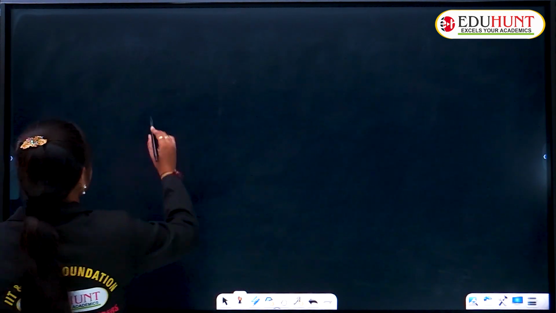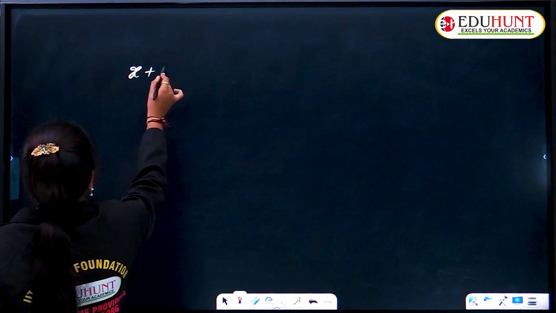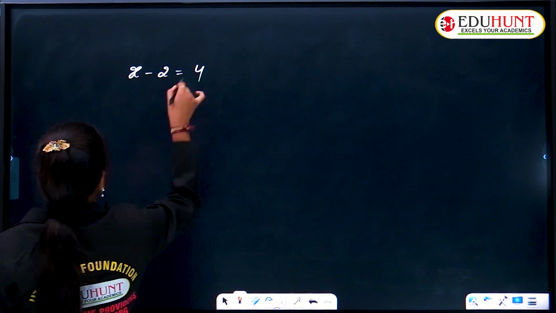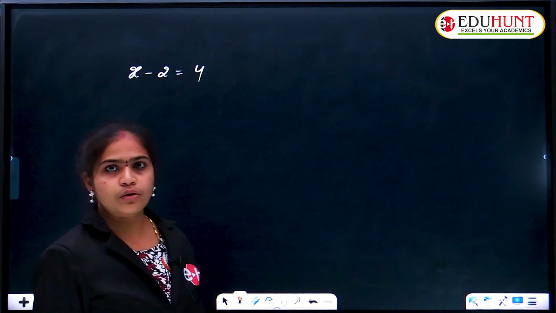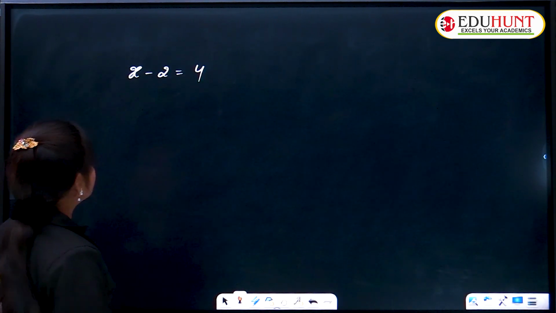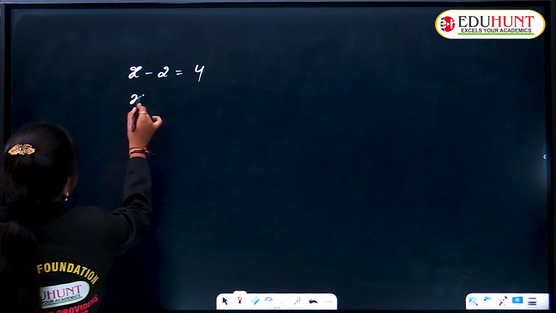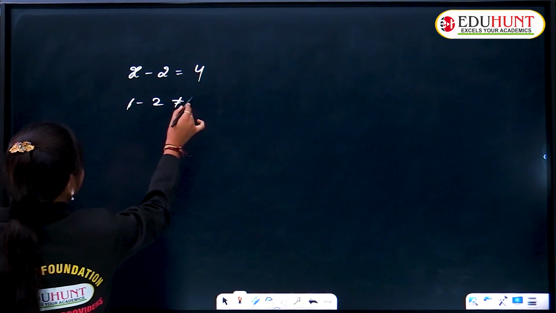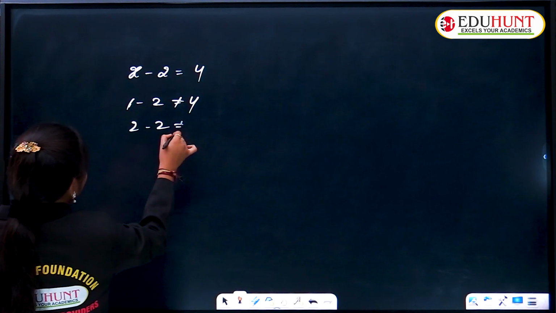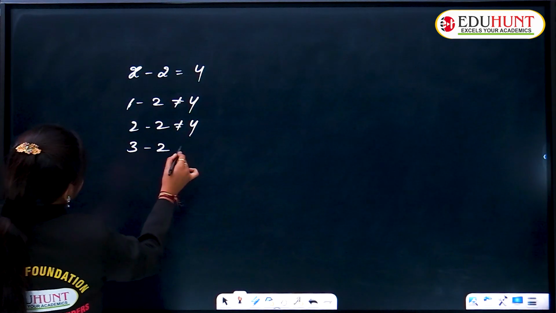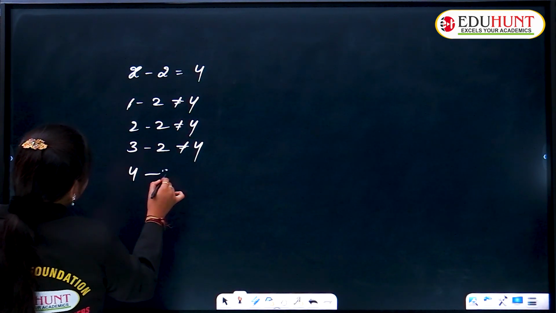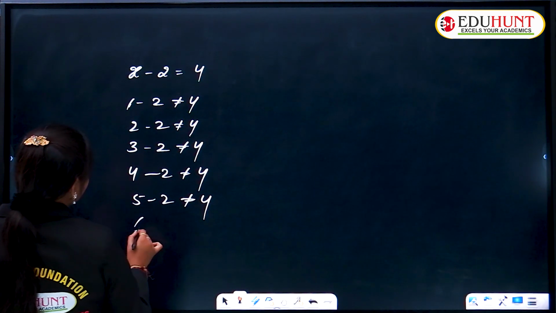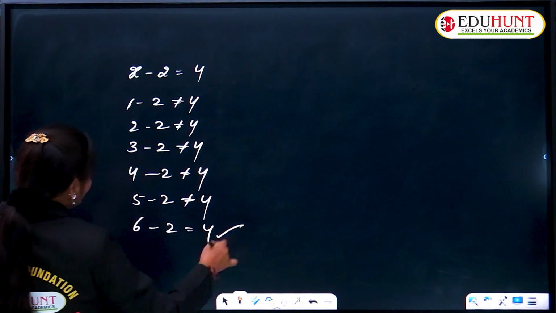For example, x - 2 = 4. Here which number can we take? 1 - 2 not possible. 2 - 2 not possible. 3 - 2 is not equal to 4. 4 - 2 is not equal to 4. 5 - 2 is not equal to 4. 6 - 2 is equal to 4.